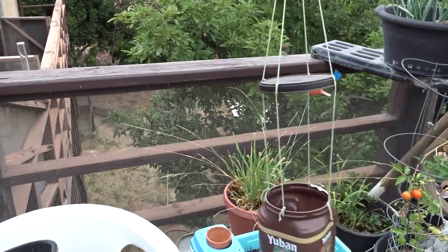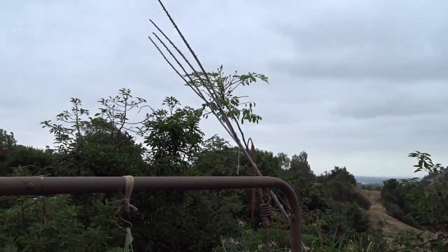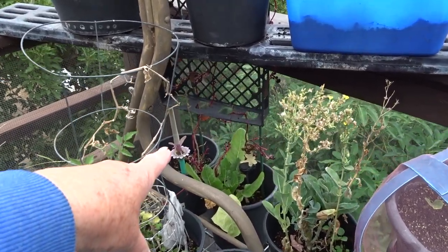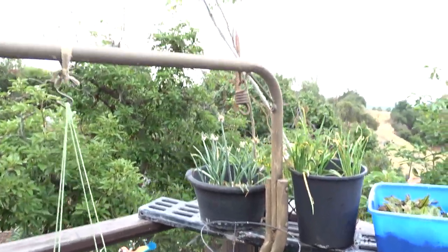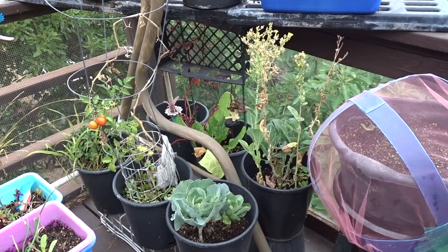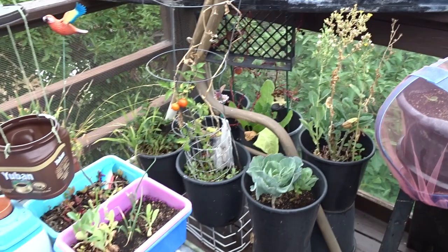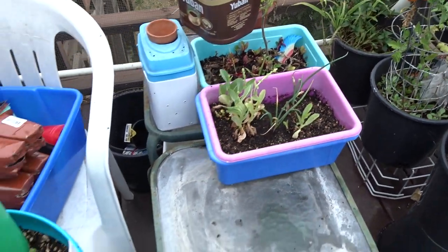There is my moringa — still growing, grew all through the winter. You know why? There's glass around it that protected the trunk. Even in a cold winter, the trunk is down near the soil and it thought it was warmer than it was — it counted the temperature closer to the base, not the leaves. So it worked! Think about that. I've got weeds coming up back there, mint coming up, and swiss chard. I've been leaving the lettuce for the goldfinches but they're bolting.